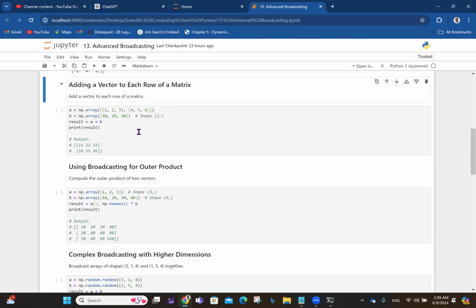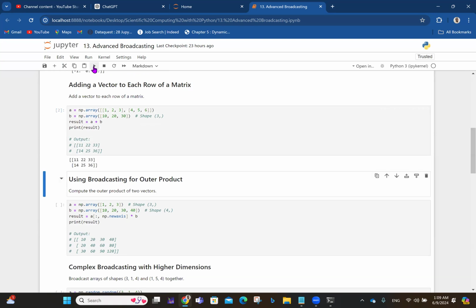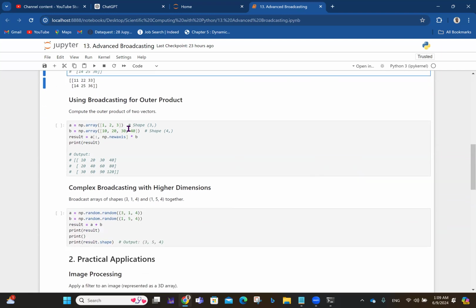I think we've done something like that in the previous video. To mention this again, basically 1 2 3 is added respectively to 10 20 30. That's why you have 1 plus 10 is 11, 2 plus 20 is 22, 3 plus 30 is 33, and the same thing goes for 4 5 and 6 added to 10 20 30. So we've had an example like this in the previous video.